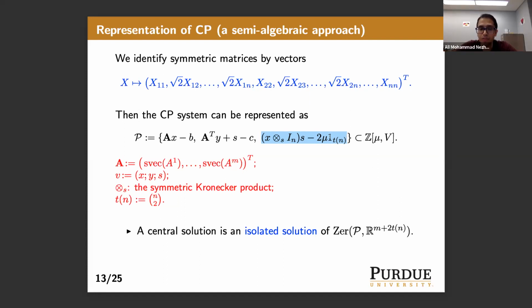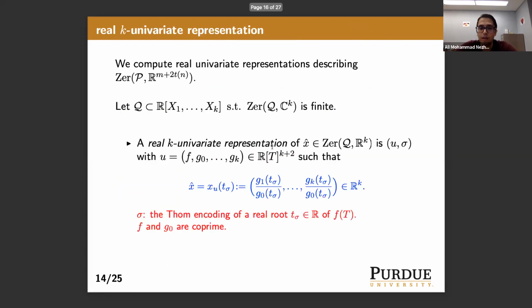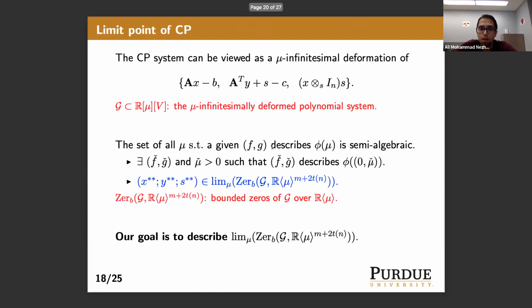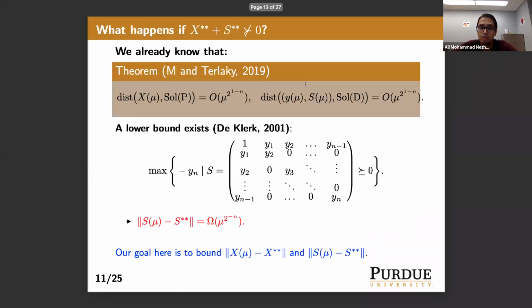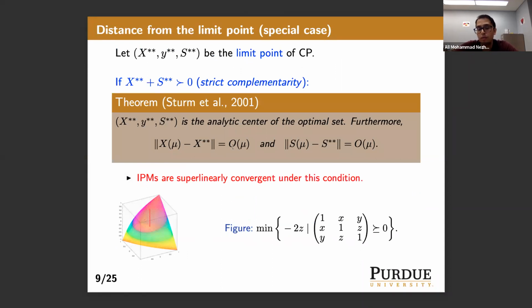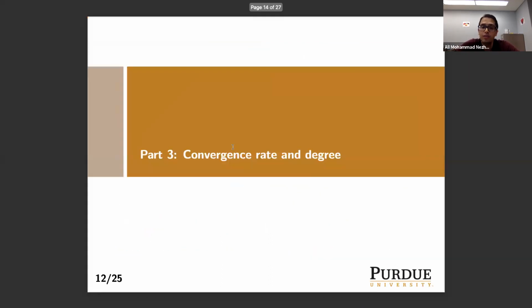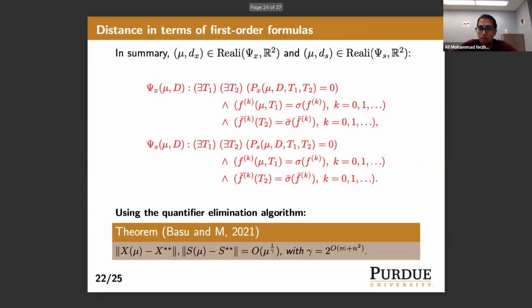Strict complementarity holds at the end because we are taking the limits at the end, right? So let me just move forward. When we take the limit here... Oh, sorry. Did you ask about the complementarity or a strict one? I'm sorry, I meant strict complementarity. Well, we don't assume strict complementarity. This bound holds under general conditions, whether or not strict complementarity holds. If strict complementarity holds, then we have a better one, right? That's a Lipschitz bound, proved by Sturm. But we didn't have any bound in general, in particular if strict complementarity fails. So for that case, we ended up with this bound for the general case. The bound is mu to the power of 1 over gamma, where gamma is to the power n plus n squared.